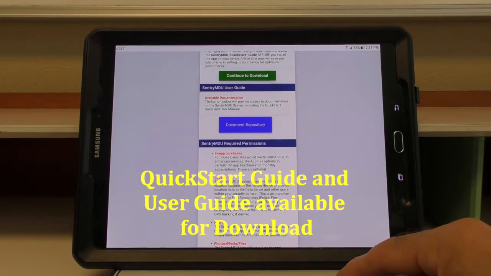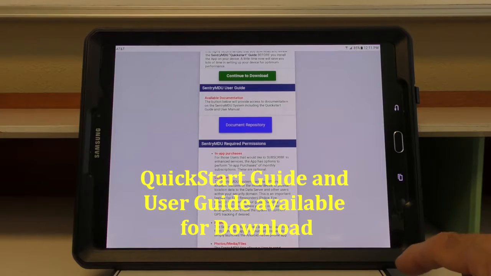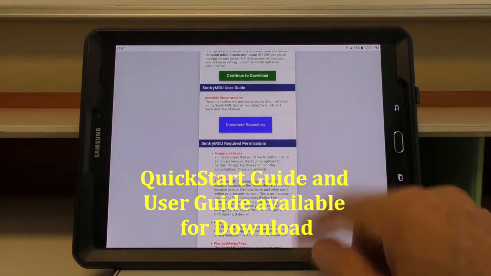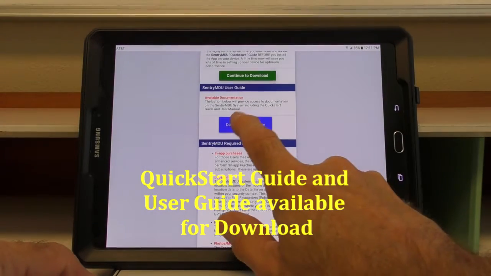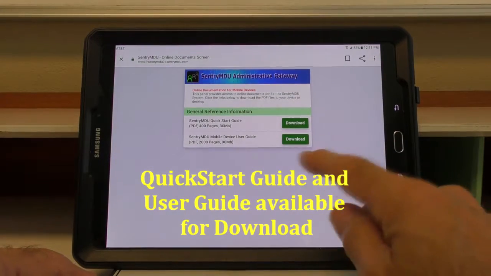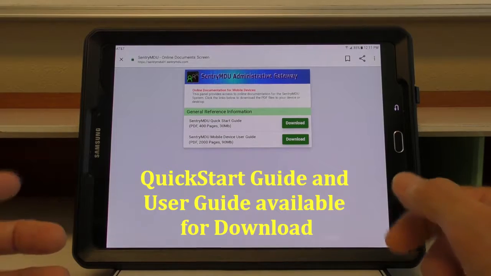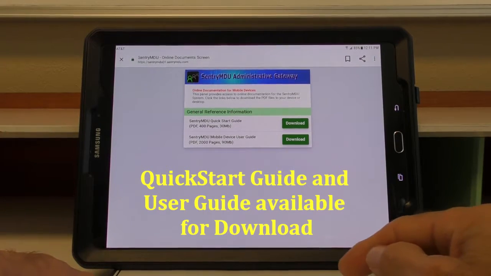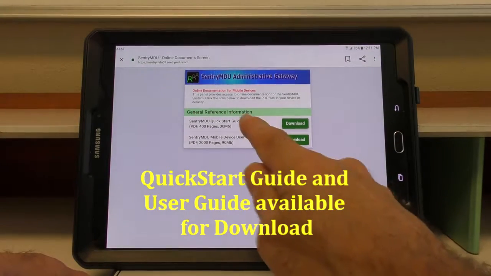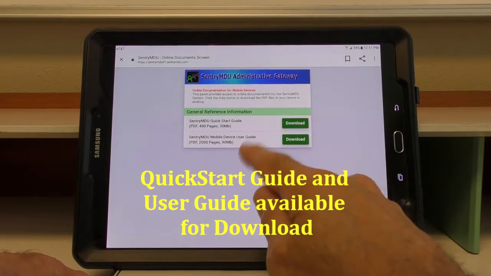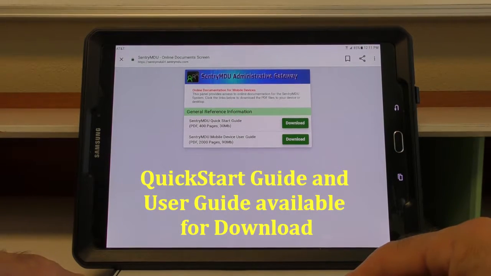We would strongly suggest that you download the user guides. We won't do that now, but I'll just show you. If you were to click on that button, you're taken to another screen, again sized for a mobile device, which allows you to download both the quick start guide and the mobile device user guide.